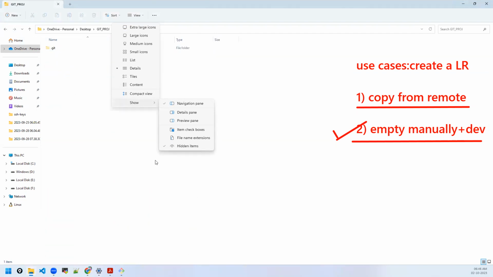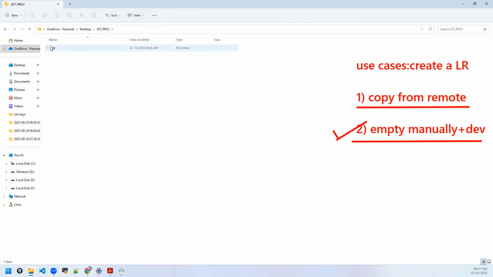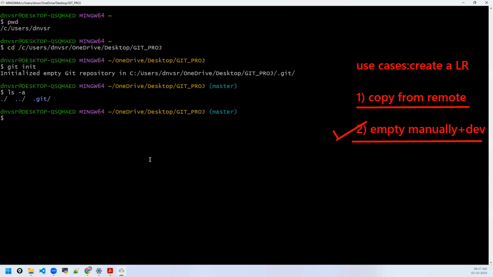Okay, do you see .git? Right? You are seeing .git, which means it's a local repository. Local repository created, and it's nothing but the working directory as well, right? So yes, the local repository is created. Okay, fine. But there are no files, right? It's an empty one. Now let's suppose I just want to create some file here.